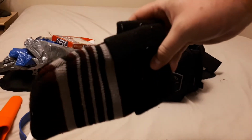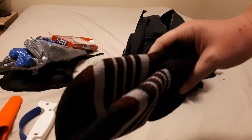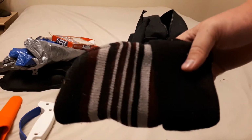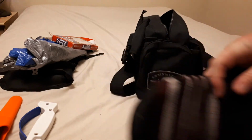After that, I have a dirty but functional wool hat. This is great for winter as it can protect my head and ears and stop most of the heat from escaping off the top of my body. This is crucial in cold weather. I'm going to keep this.